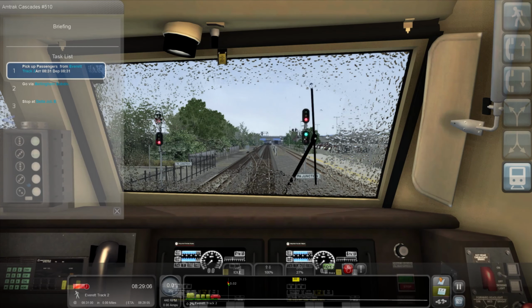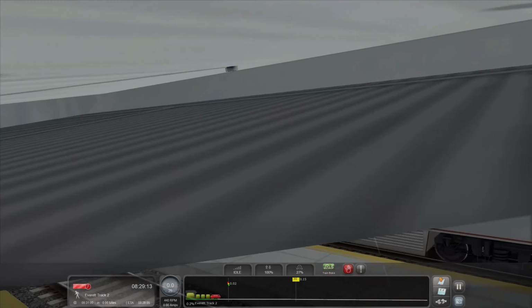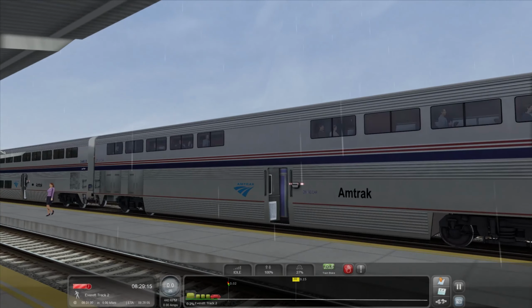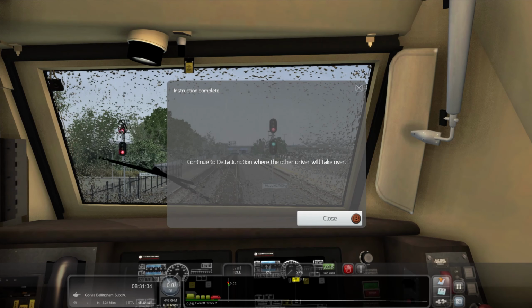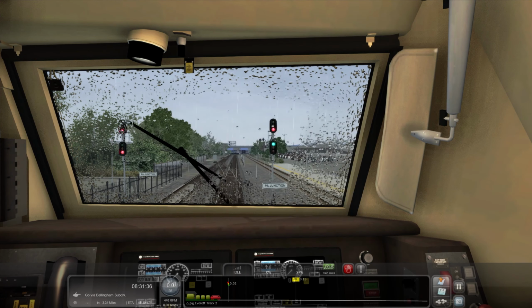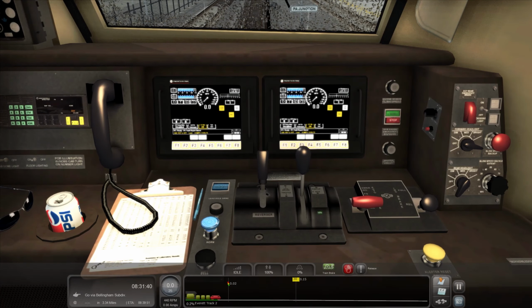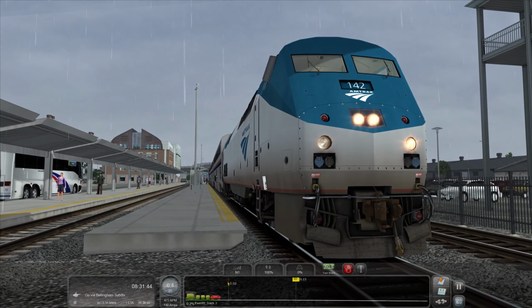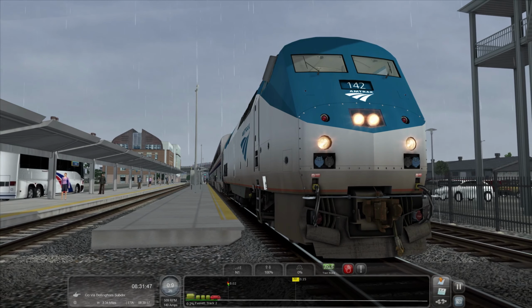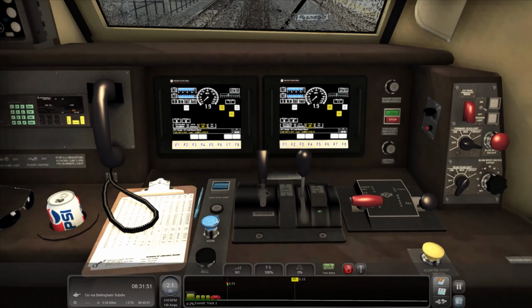So we're supposed to be here at 8:31. We actually got here pretty early, about 3 minutes early, so we're not holding them too long. Alright, so we're going to continue to Delta Junction where the other driver will take over. Let's go ahead and make our way that way. There we go, got the ditch lights flashing. Got the sander on. Man, that just looks super nice, man. That really, really does.